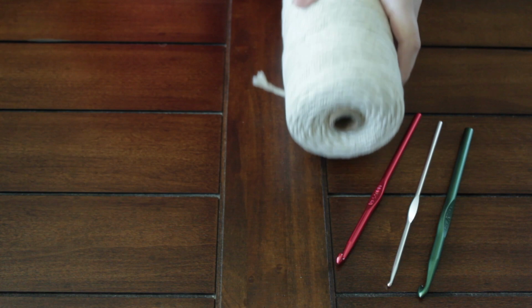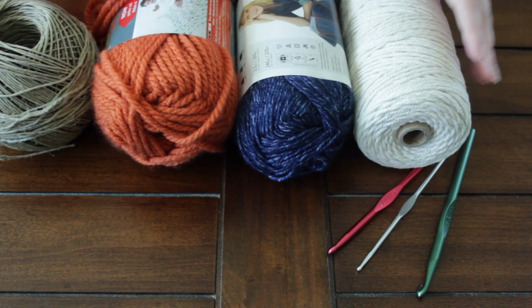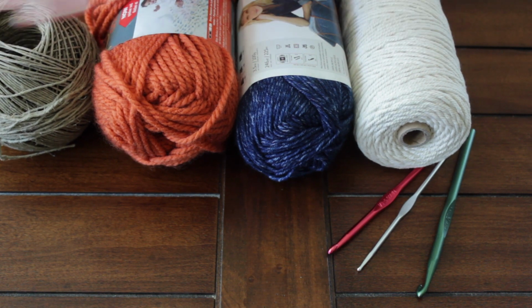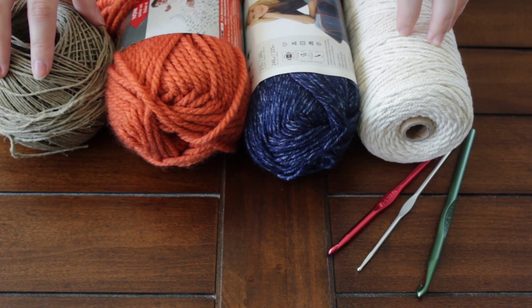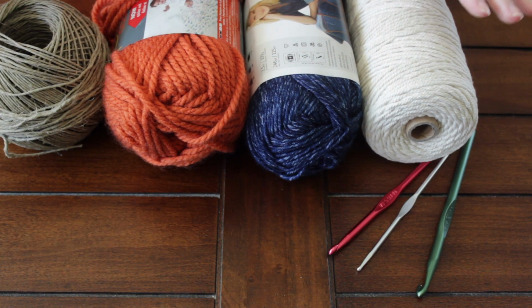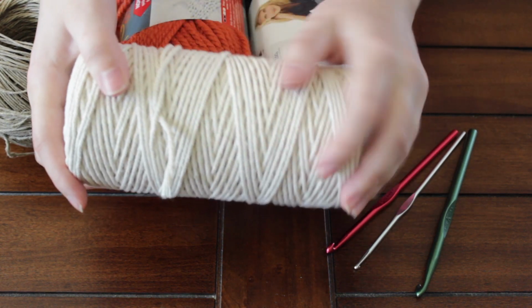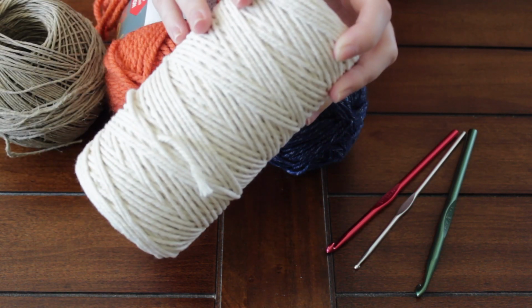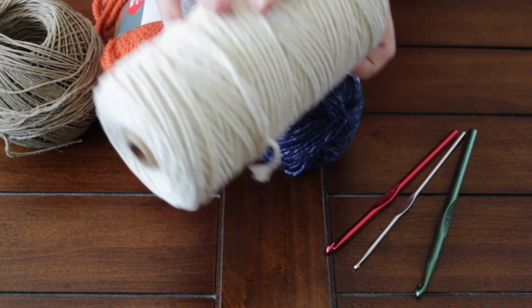So the next thing you're going to need is some kind of thread material to crochet your items out of. I have a couple of different options here to kind of give you an idea of how you can tailor this to what you're specifically making, and you really can use whatever you want. So for tutorial purposes, I'm going to be using this white cord. This is kind of like cotton macrame cord type of style. I'm using this because it's a little bit thicker and it'll be easy for you to see the stitches.